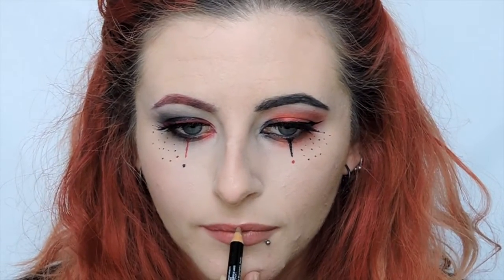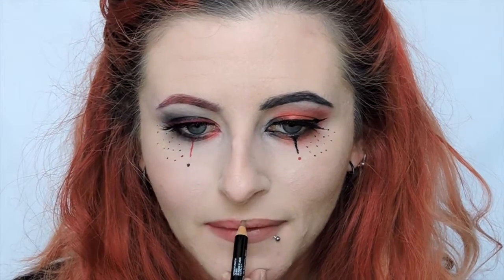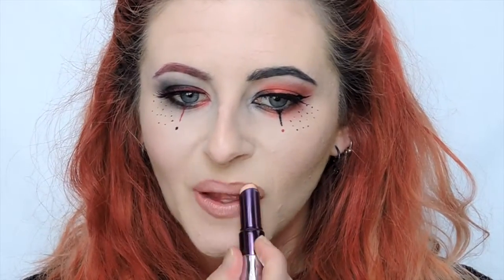For look number two, it is quite a bit easier and a little less dramatic. I am taking Nude Beige Lip Liner from NYX — this is just a literally beige color — and then going back over with Sheer Walk of Shame from Urban Decay. This just gives a really nice nude lip. And there you go — both lip looks are completely done.